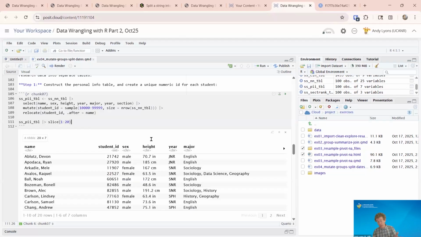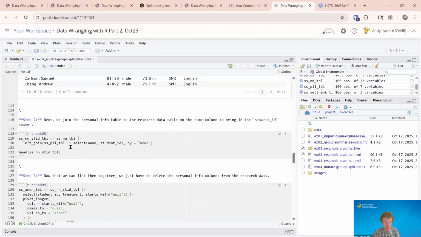All right. So now we have a table which is just the personally identifiable information. All the quiz data is dropped, but it does have this unique identifier number that we can use as a kind of anonymous identity. So what do we have to do next? Well, next we have the scored data, the table with the scores, and we need to get this student ID number in there, and then we'll be good to go. Because once it's in there, we can have a connection between these two tables.